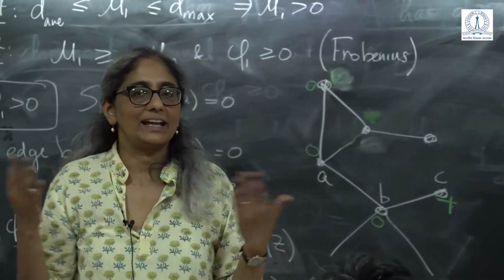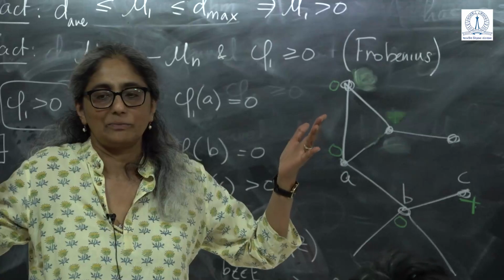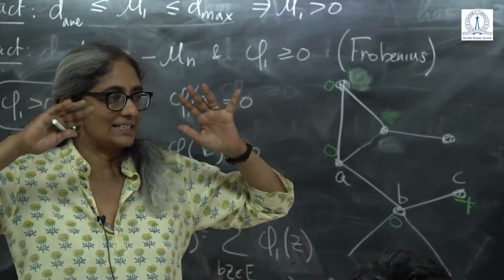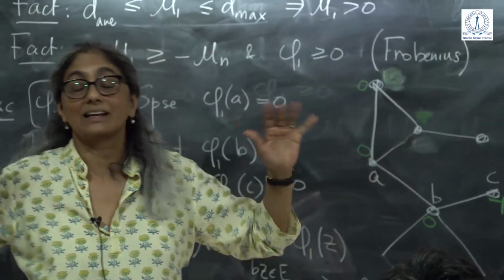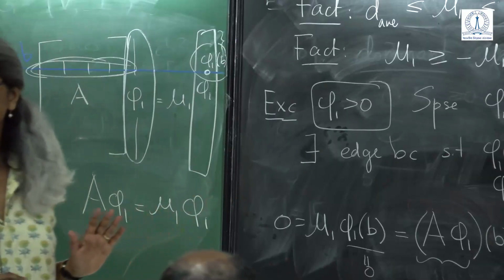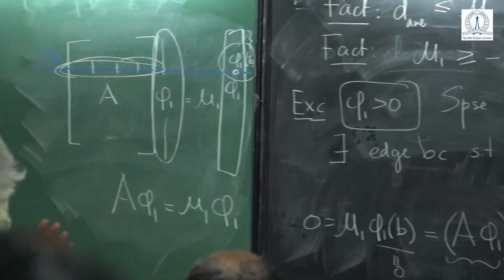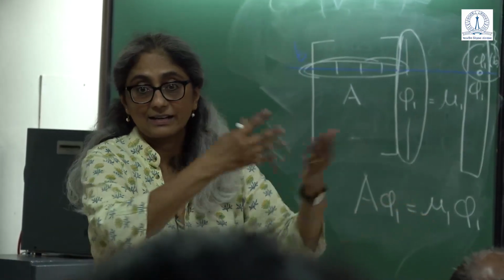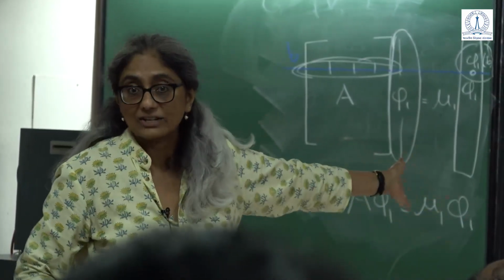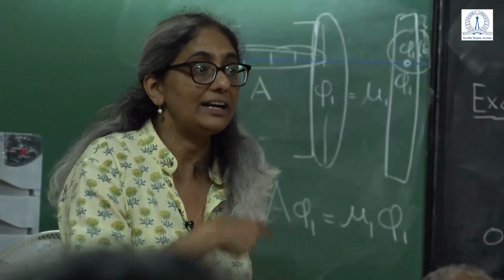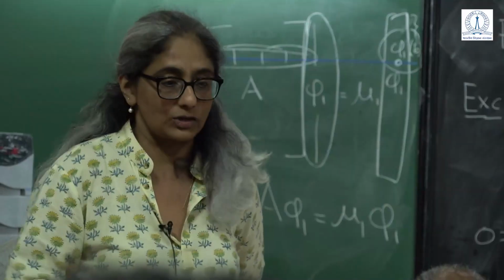So I have a non-negative phi. It comes with some eigenvalue, maybe mu 1, maybe mu 3, maybe mu 10. Who cares, okay? It's a non-negative eigenvector. Can you run the same argument and conclude it has to actually be positive? If it happens to be non-negative, it has to be positive. You can't suddenly have 0 somewhere, right? That's all we actually used. So the statement we actually proved is that any non-negative eigenvector is actually positive.